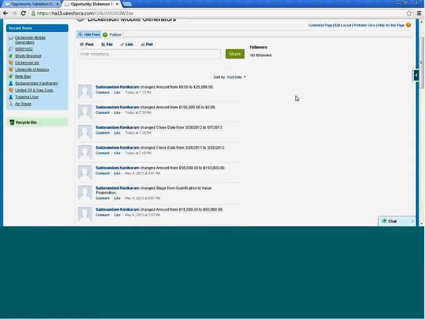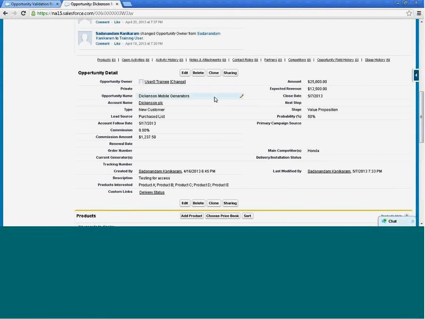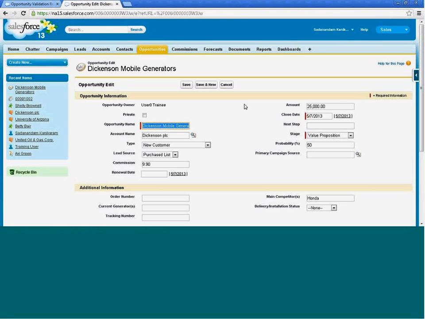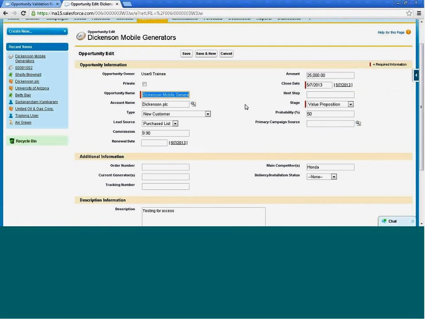Topics I'm covering. There are some rules. What I mean by validation is we want to make sure the data entered is correct.